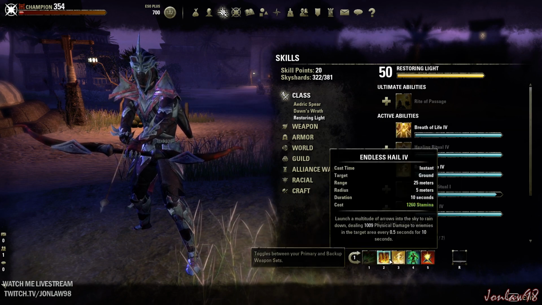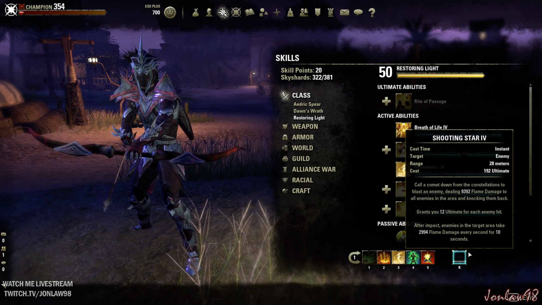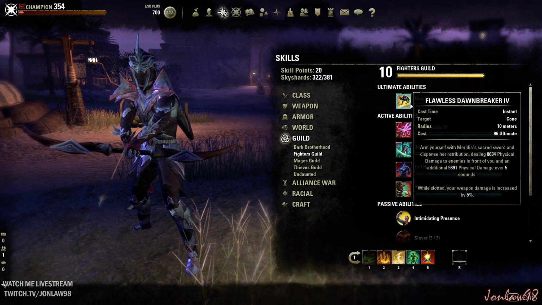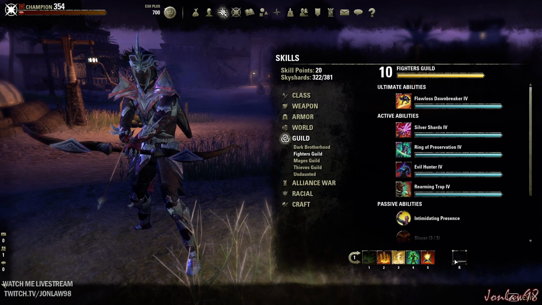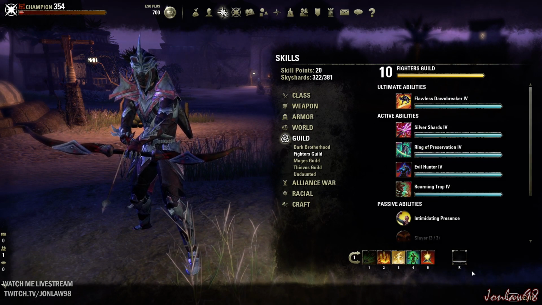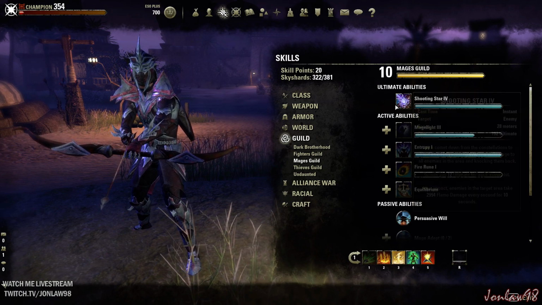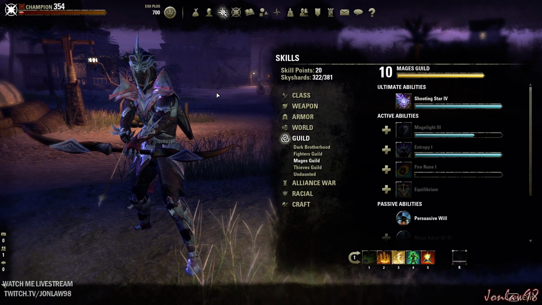And then Meteor is on this bar. It does more damage than the Dawnbreaker. Wait, where is it? Your weapon damage is increased by 5% when using that, but even with that 5%, Meteor still does a bit more damage. So that one's under the Mage's Guild. You have to get it to level 10, which takes a while, and if you don't have add-ons or anything, it might be a little bit tricky.